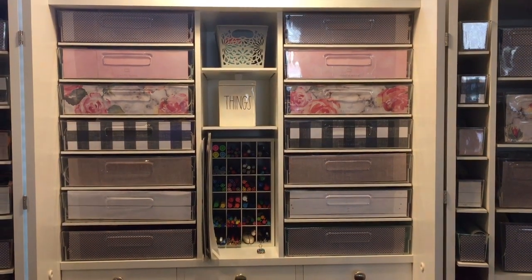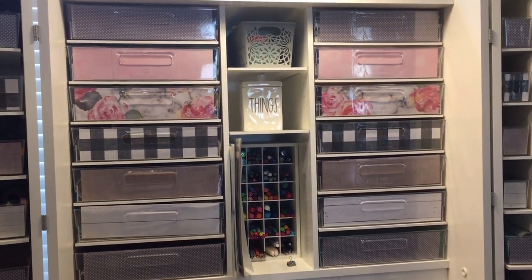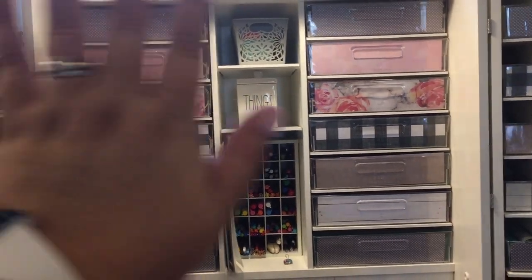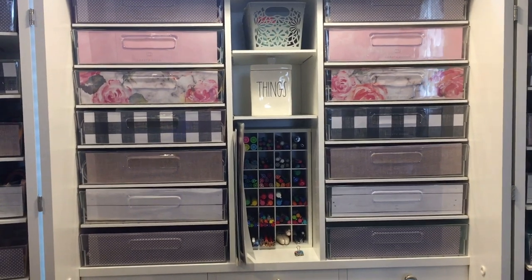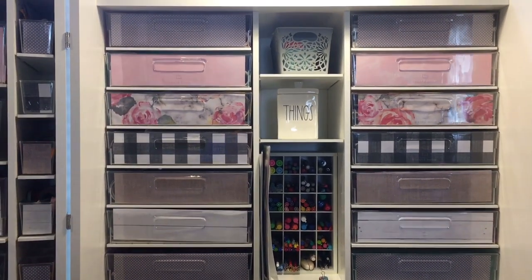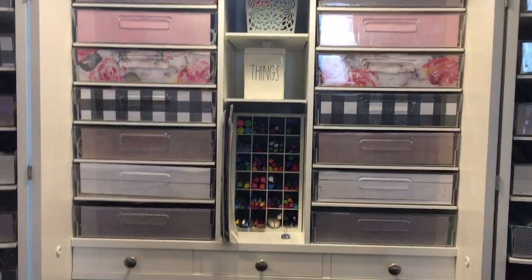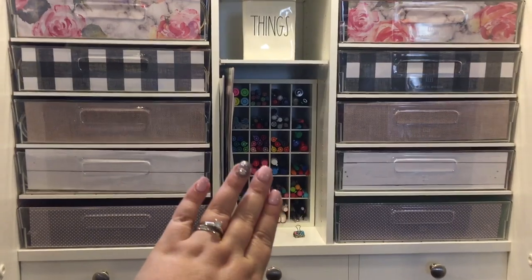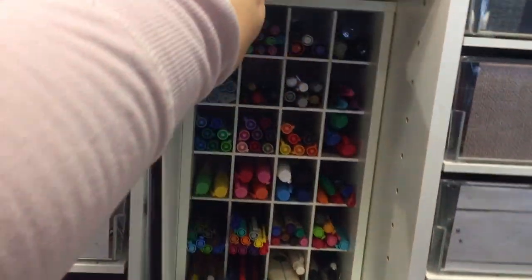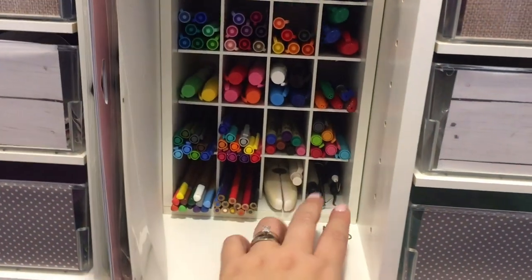All right, so now I'm moving on to the middle section drawers, which is my favorite section of the entire DreamBox. This is where all the magic happens for the most part. The left side of drawers is my most used vinyl drawers. I have them organized in there. I have all of my pens in this nifty little pen organizer. So this organizer is actually an additional accessory you can also purchase to go inside your DreamBox.